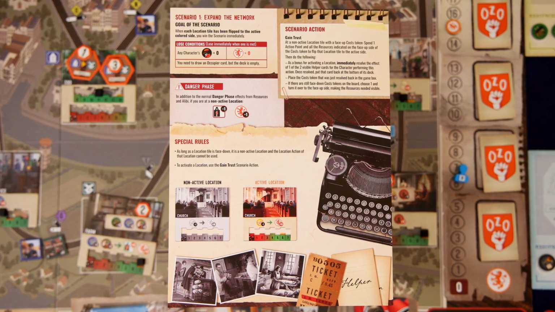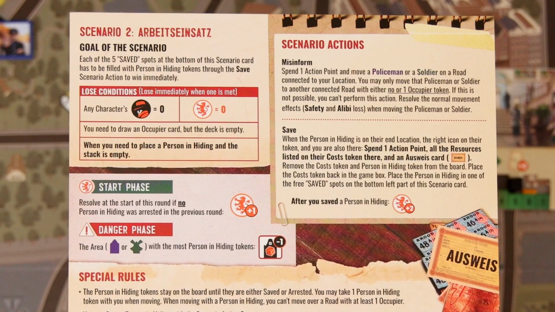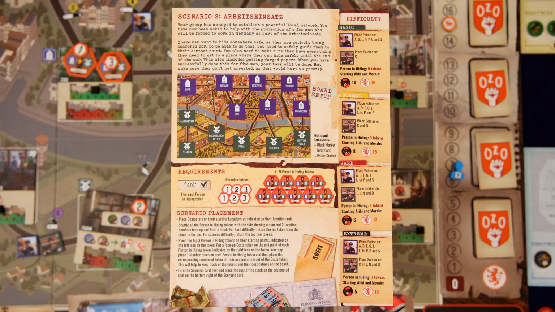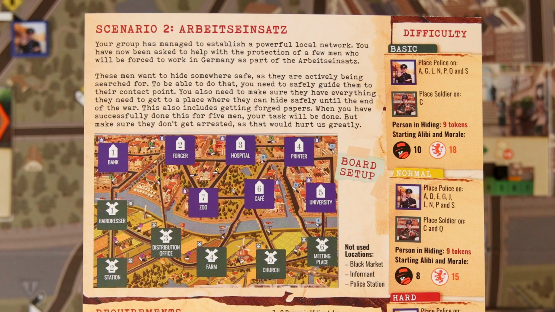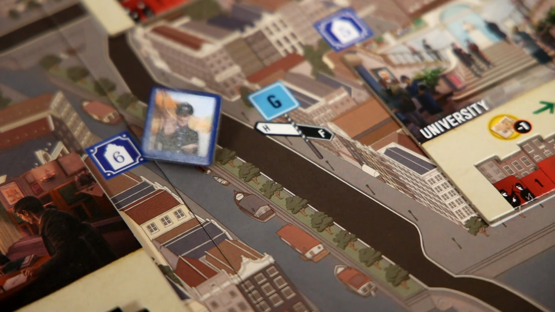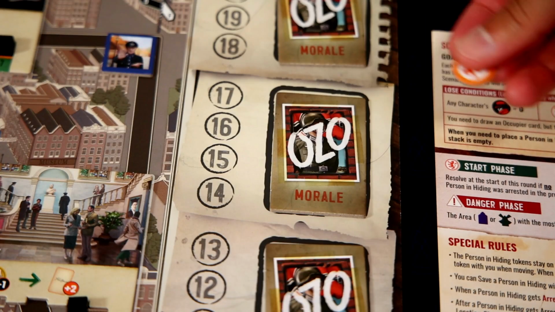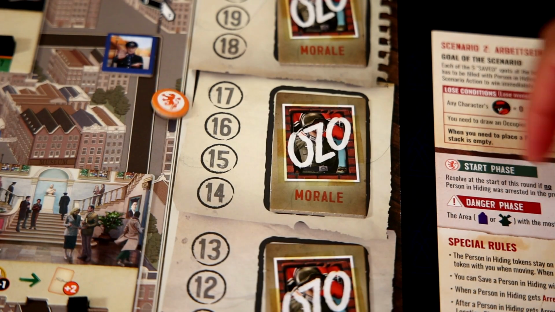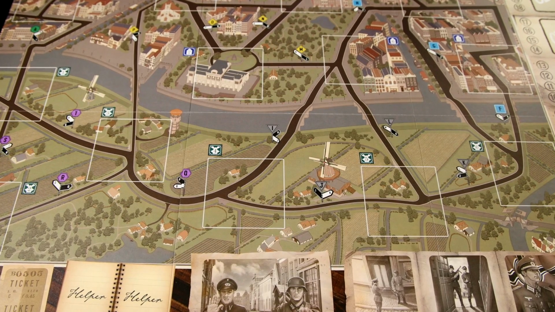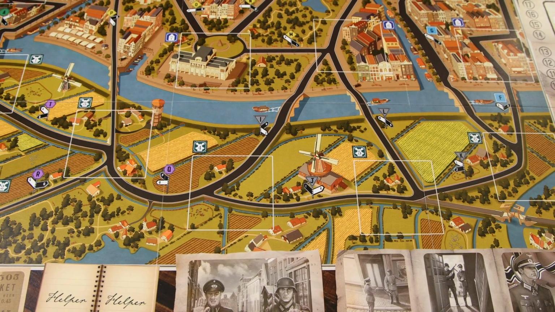But for this overview, I'm going to show off scenario 2 at normal difficulty. The core gameplay remains mostly the same regardless of what scenario you play. The back of each scenario sheet shows you exactly how to set up the map, including where to place each location, each starting policeman and soldier tile, the starting alibi level for each character, and lastly, the starting group morale. Keep in mind that I'm using the side of the game board with a muted background so that the pieces will show up better on camera, but the other side has a more colorful background if that's what you prefer.